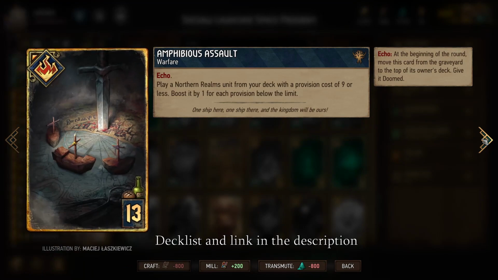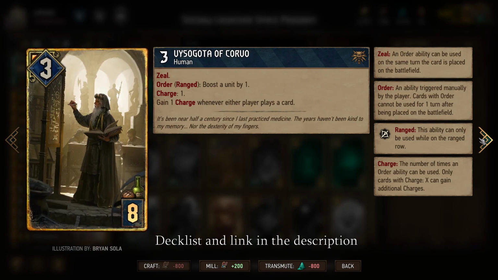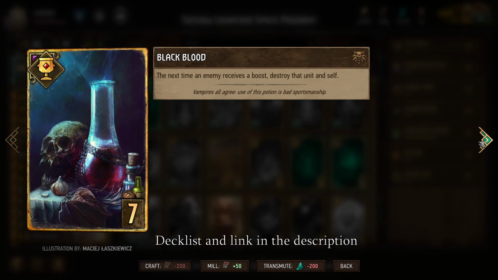So I'll flip through the deck to show you what we have here, and of course we start off with some tutors and Heatwave for removal, as well as Geralt, Donimir to defend, and Corvo is probably our primary unit to complement our leader ability, making sure that as many units as possible are on even power at the end of our turn. And Black Blood, because just about every unit that our opponent plays is going to get boosted at one point or another, is a reliable way of at least destroying something. Sometimes hard to control exactly what it's going to be, though.